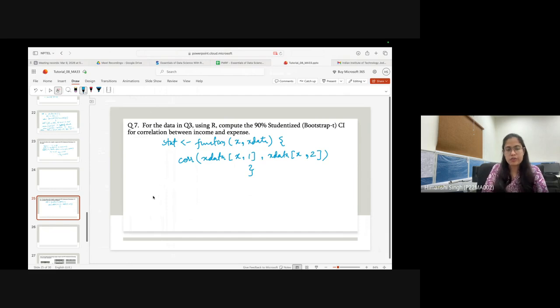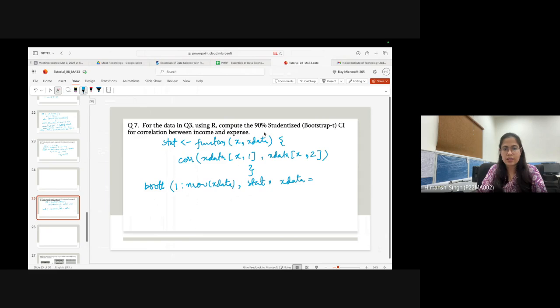Okay, and now further, if I use the boot command, at first I will give 1 till the number of rows in the data, so I will write nrow(xdata), comma. Then further I will give the statistics, that is stat. Then further I will give the data, xdata equals.